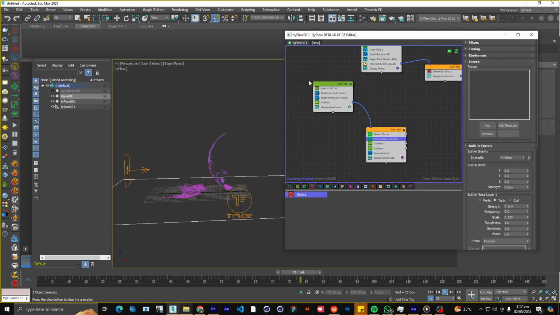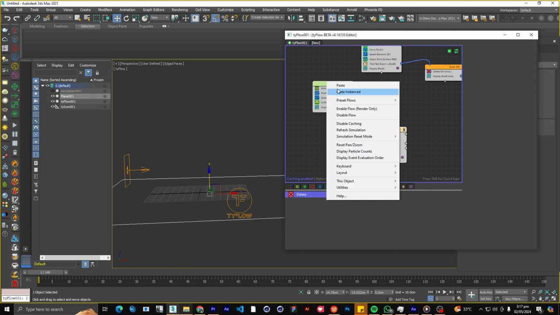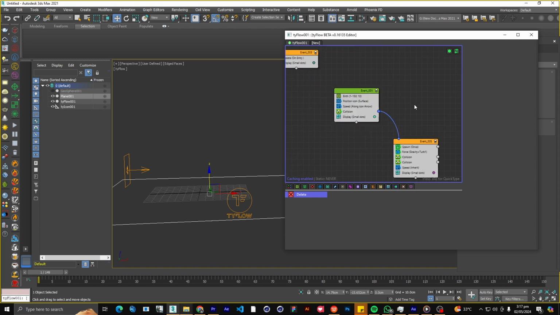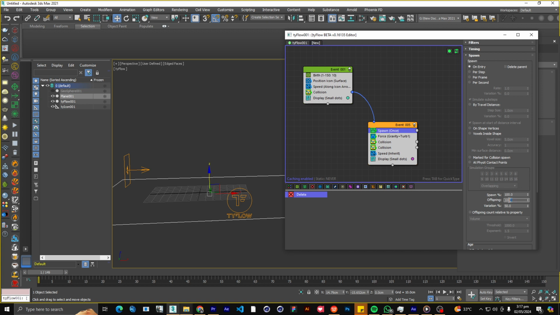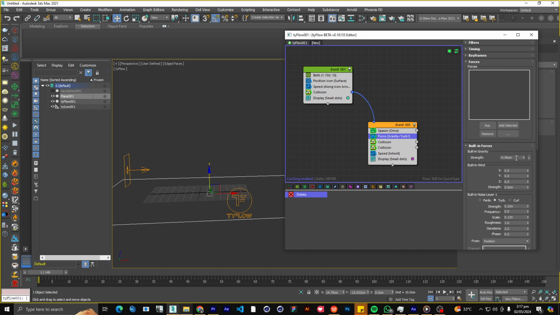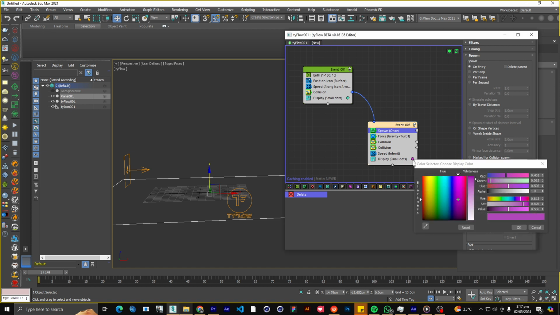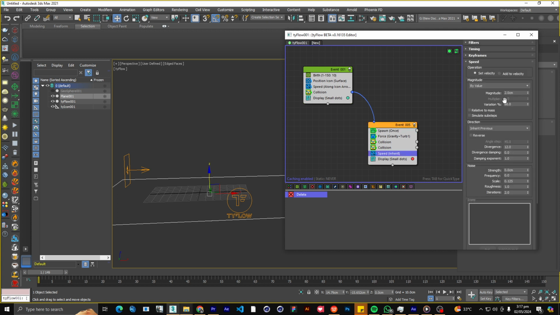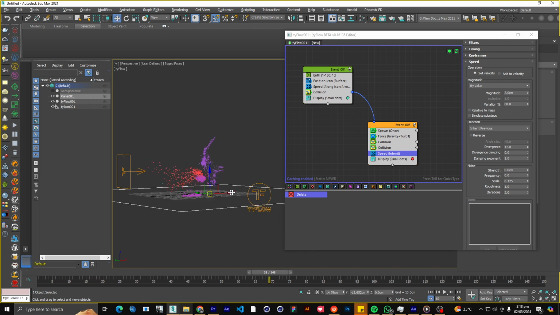I could even, let me pause this. I could duplicate this right now. Do a copy. I could do a paste. And for this spawn particles, I'm going to leave this to say 300, and I'm going to drop down this, about 2, and let me change this color so we're seeing it red. And for the speed, I'm going to leave this to about say 3. Also, this is going to give us some more variations to the spawn particles. There we go. Yeah, there we have it.